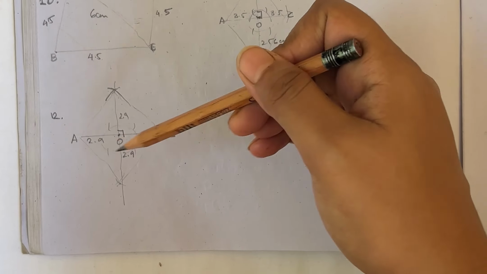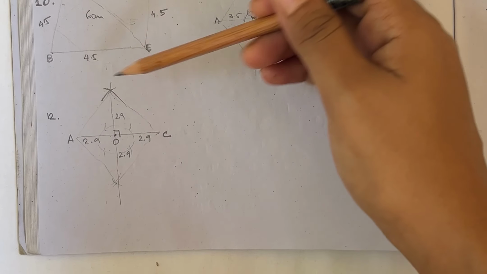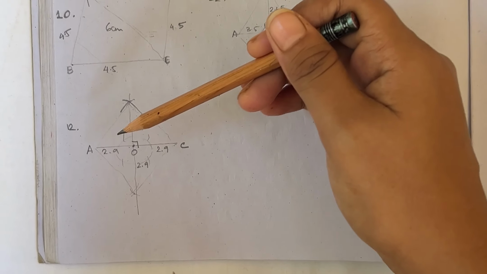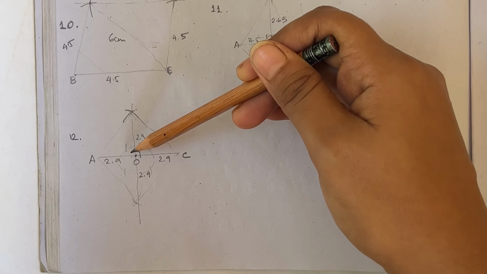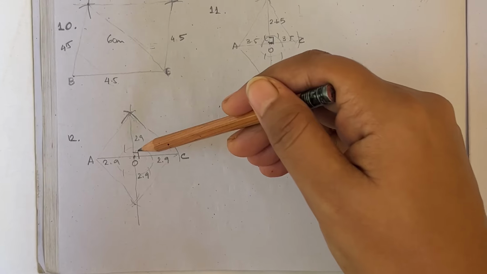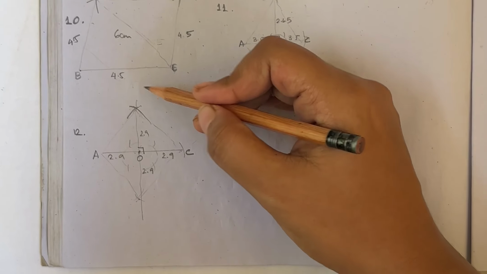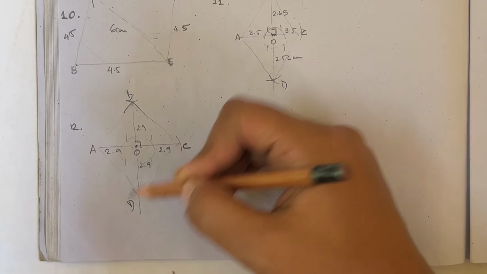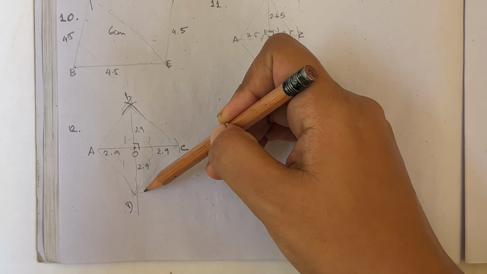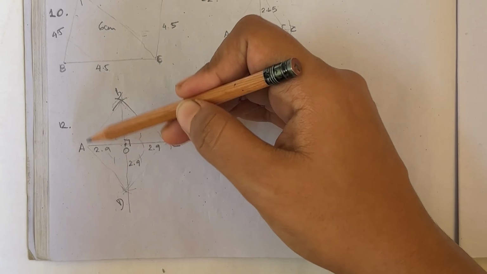For sum number 12, it is exactly the same as sum number 11, only here one diagonal is given, that is 5.8. So half of 5.8 will be 2.9, so AO is 2.9. Again measuring 2.9 here, placing the compass here, we bisect at C. Similarly at O, we draw 90 degree, above and below, that will be B and D. So here we measure 2.9, bisecting at B and at D after constructing 90 degree, and joining the lines ABCD, we get a required square.